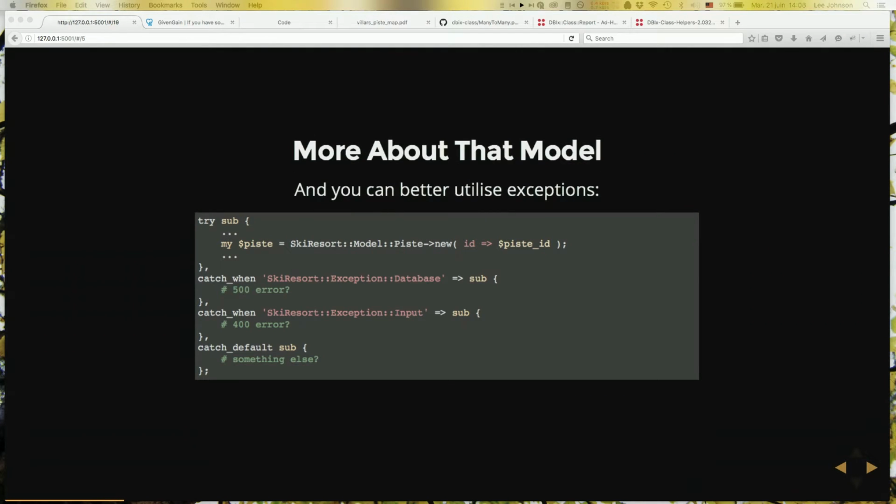We can have different kinds of exceptions that we can throw into the controllers. So we might want to say, oops, something is going badly wrong in the database here, we'll throw a 500 server error. Or in the model classes, we could say, well, these are params that have been passed in and not quite right, so we can throw a parameter exception and that can return as a 400 or something like that. So again, we've got that loose coupling.